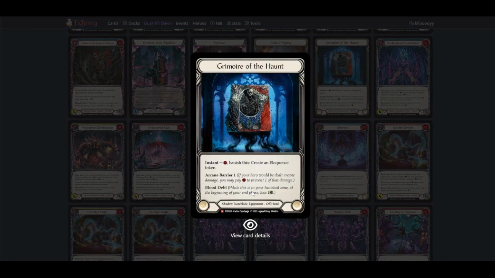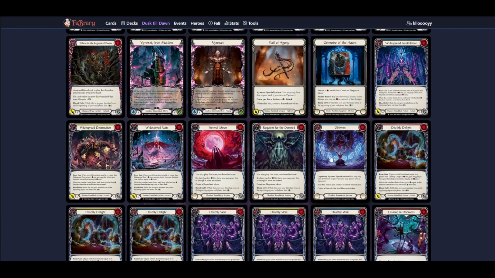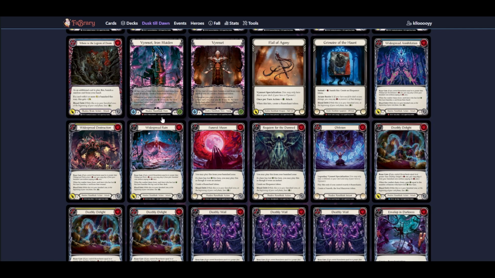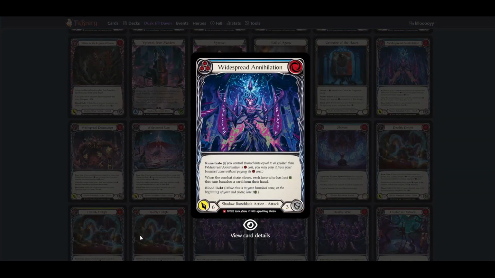Okay, Grimroar of the Haunt. Create an Elegance token, Arcane Barrier, Blood Debt, combo it with your Flail of Agony. Again, there's not too many great one-handed Runeblade weapons, right? And overall, would this see play? I mean, with Rune Gates, I guess it's a bit better of an enabler, but I think some of the other weapons are still better overall for Runeblade from my perspective.